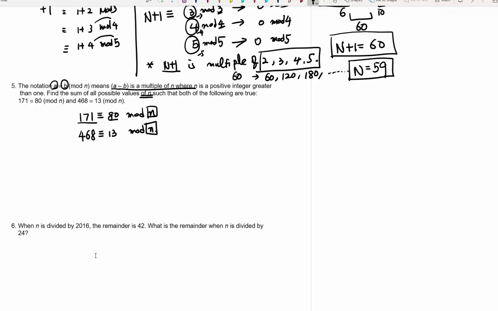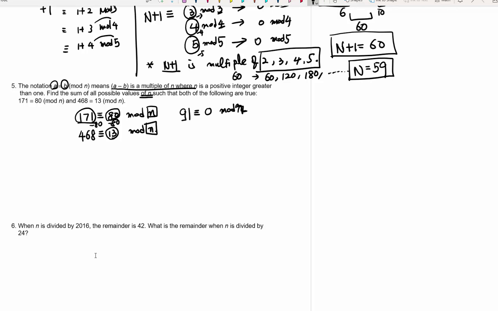Okay, I'm gonna check this one. The easiest way, I think, is you can subtract, because they are in the same column. So you can subtract 80 from both, minus 80, minus 80. That is the easier way. You can take off the same numbers. Now check it out. 171 minus 80 is how much? 91, right? 80 minus 80 is 0, mod n. That's it: 91 congruent 0 mod n.